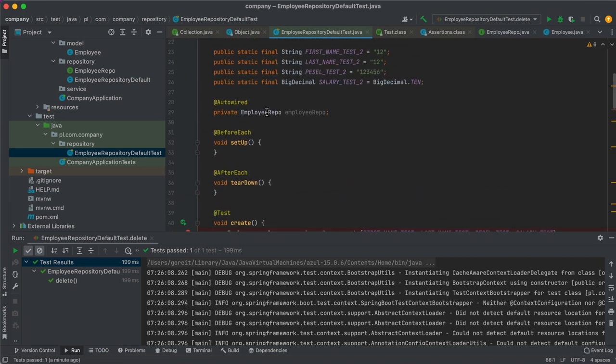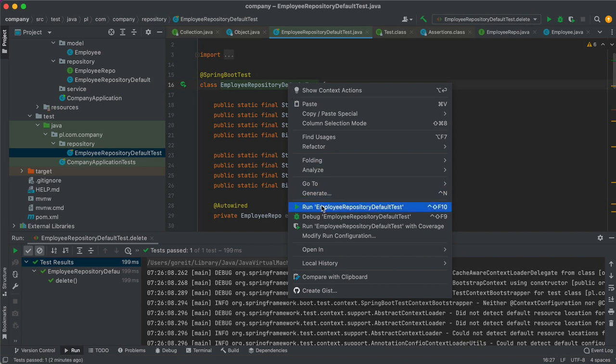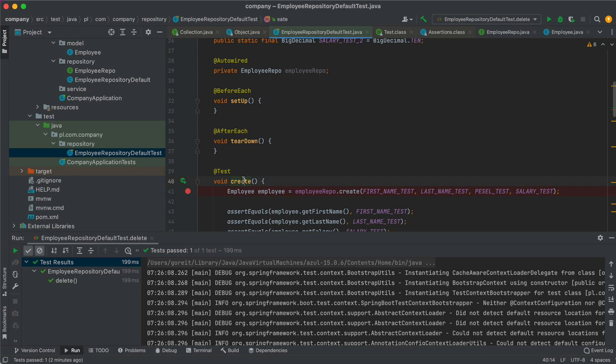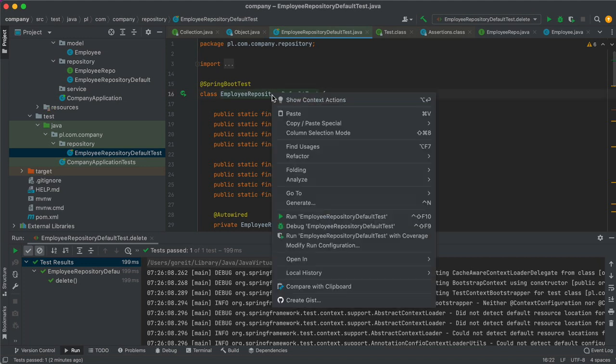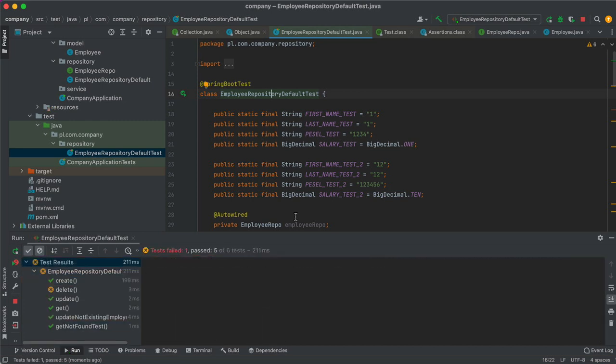So the first integration test is to just run every test in the class. We are not selecting each test and pressing run on it, but we right click on the class name and we execute all the tests. And we'll see if all the tests are working correctly.